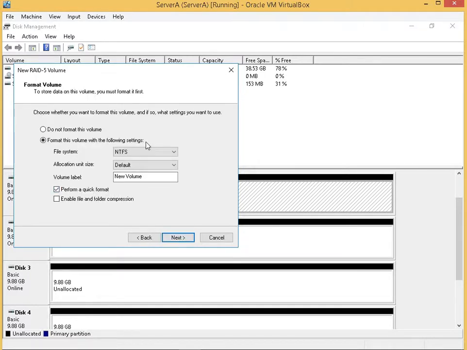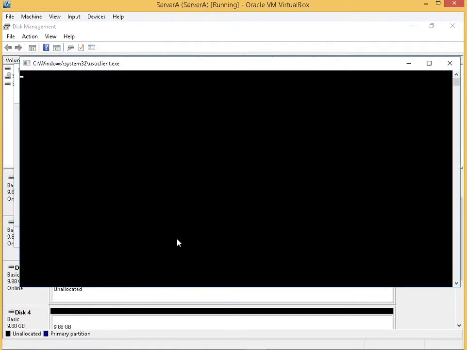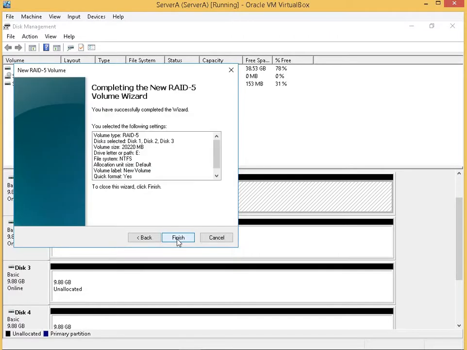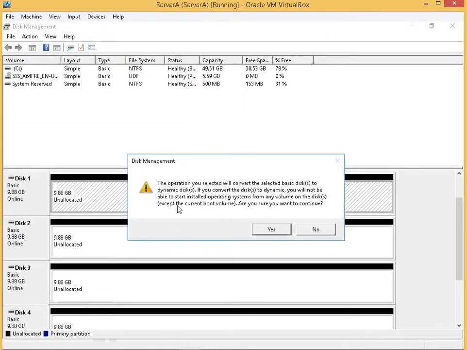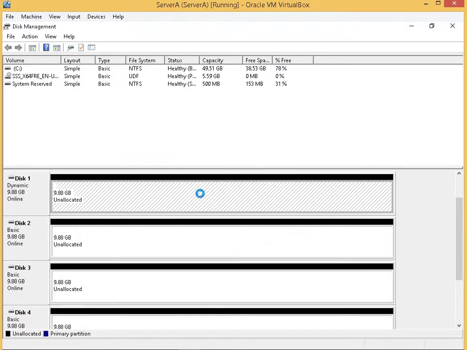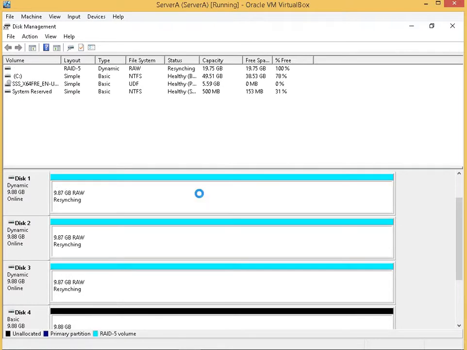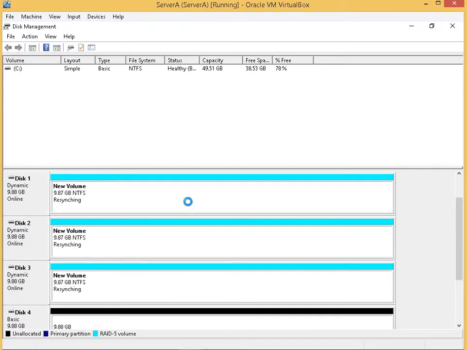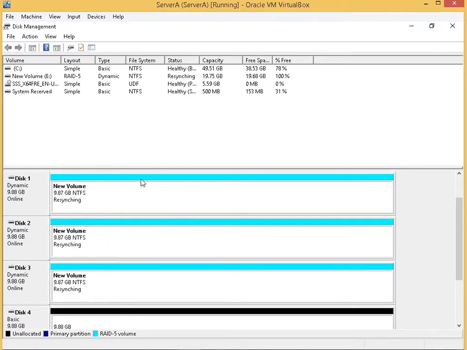Let's call it new volume. NTFS. Converting it back into a dynamic. And there we are, they're resynchronizing and creating.